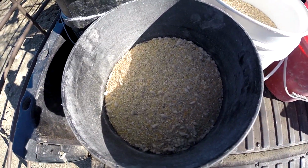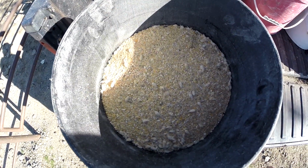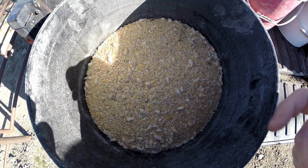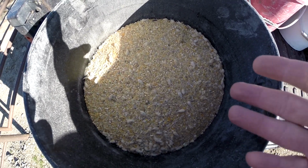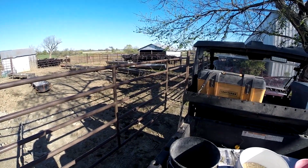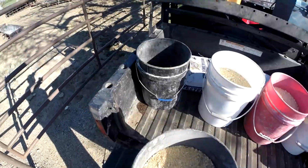This is the feeder calf ration. It's very similar to the finished ration, but it has corn, distillers, soy hull pellets, whole cottonseed, that's the fluffy stuff you see, and then some other minor ingredients. This is about a 13.8% crude protein. It's relatively high in fiber because of the soy hulls, and the whole cottonseed has some fat. This is a higher protein, higher fiber, a little bit lower energy diet, kind of a grower ration for these calves. And then the finished steers, it's very similar, has all the same ingredients, but it's actually lower in protein, a little bit lower in fiber, and more corn, so it's a higher energy content for finishing them out.